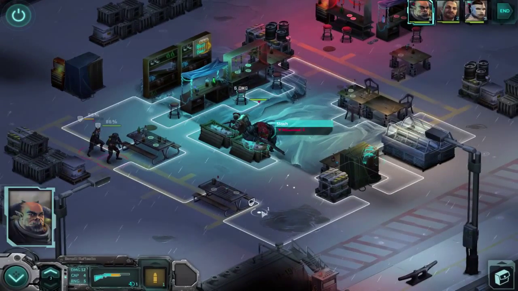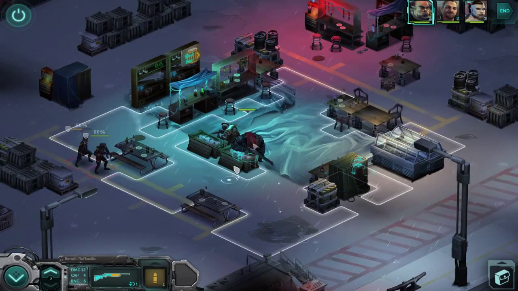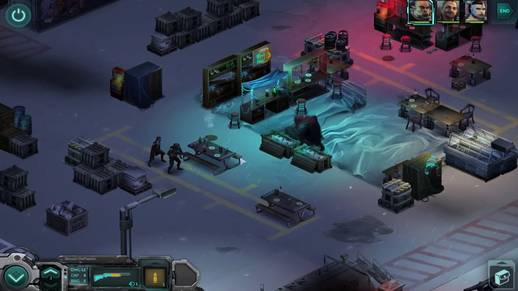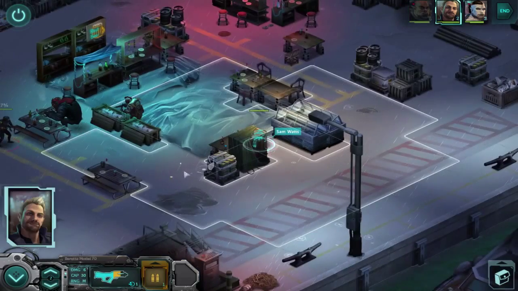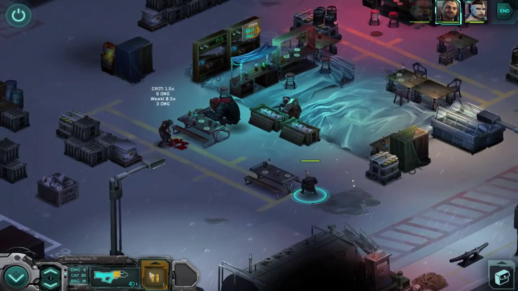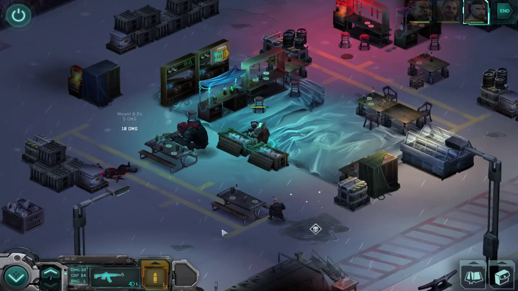Hey! That's not cool, man. So this is me. I'm gonna move there, and then I'm gonna shoot that guy. And absolutely slaughter them. That's exactly what I wanted to happen. So we'll move down there and go cover from here. And Sangoma should be able to do this. And one more. Down they go.